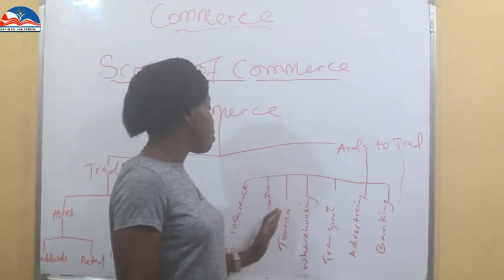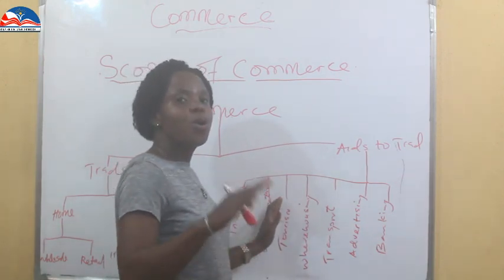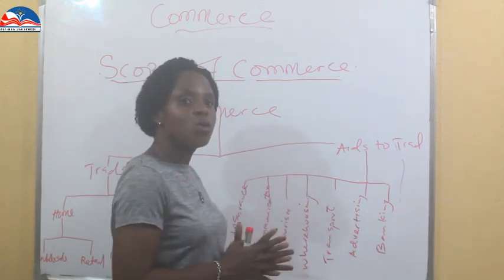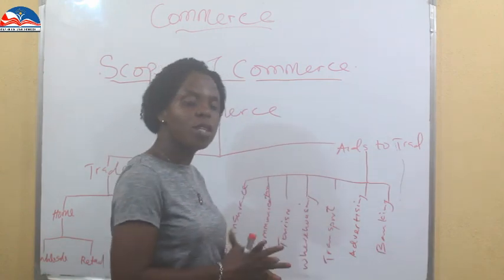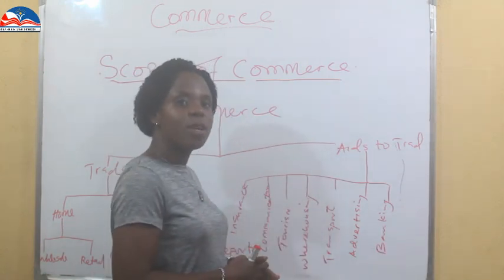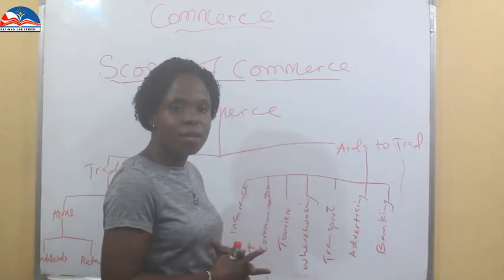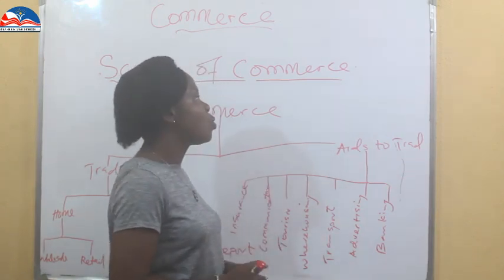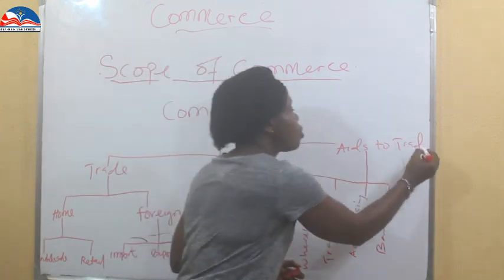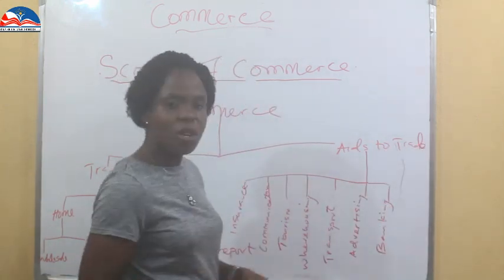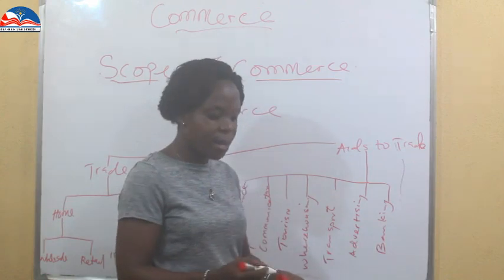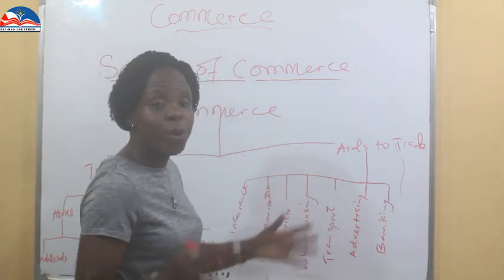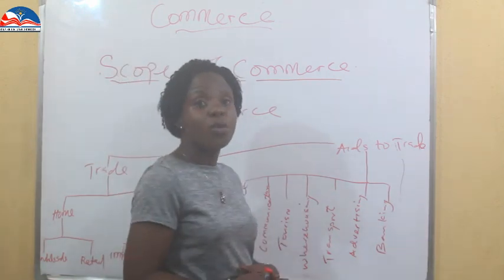Tourism. Tourism has to do with people who come from other places to a place of attraction, to take a look at things we have produced or things we have in our vicinity, and it serves as entertainment to them. This is part of trade, because we take our wares to this place and we are able to sell. We have tourist centers where we can sell our products or our services to foreigners or people within our country who have come to a tourist center.